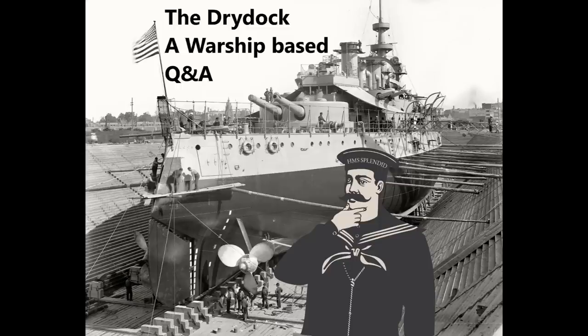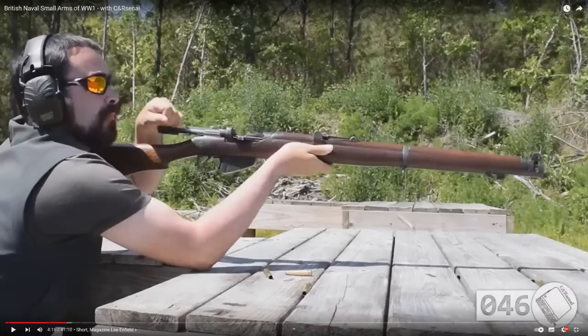JJ asks, were there special versions of the bolt-action rifles from World War One for left-handed people? I don't believe so, no. I mean, admittedly, I live in the UK, so I don't have quite the same level of exposure to firearms as perhaps some in the US do. But as far as I'm aware, they don't do left-handed bolt actions, certainly not in that period. I've never seen one in a museum, for example. They're just standard issue make.